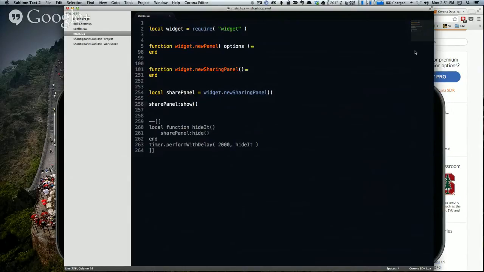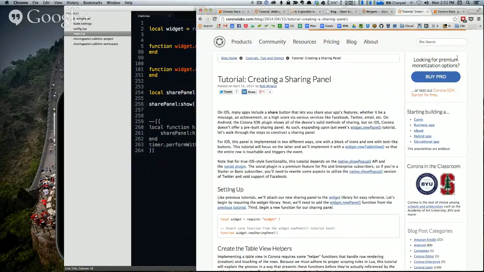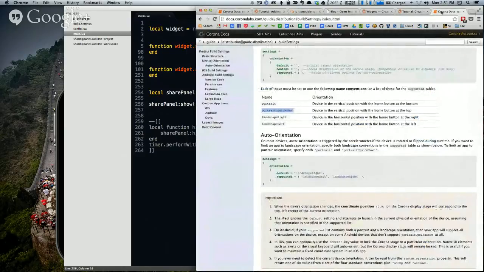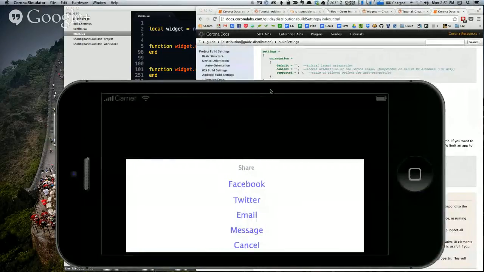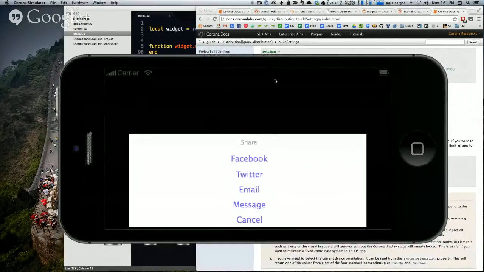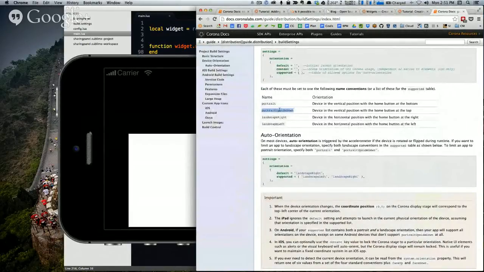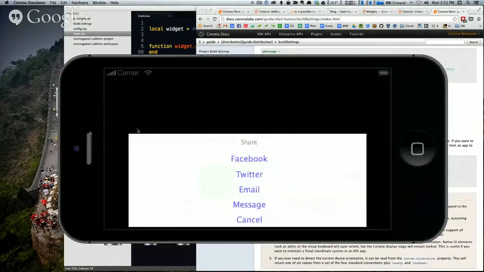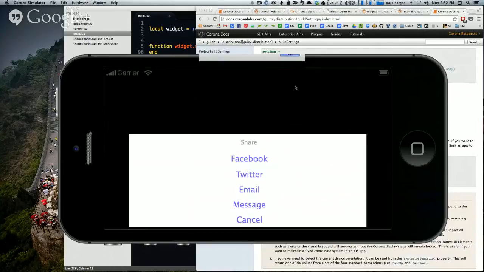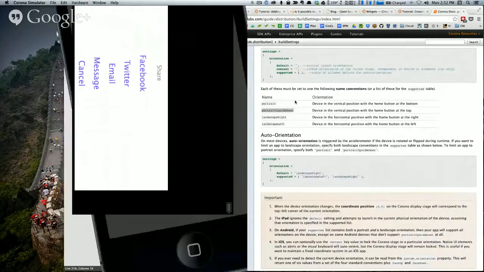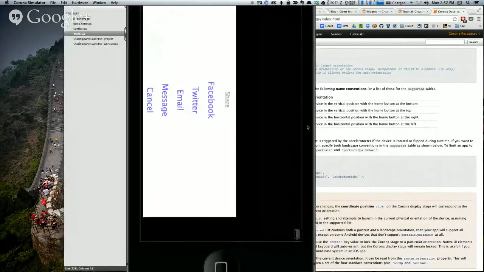So I will put a link to that in the show notes as well. And there's also I will link to the build settings, because I don't know if you guys noticed, but this was, like I said, in landscape and not portrait. So if you wanted to, you could actually go in to your build settings, put in portrait or portrait upside down, whatever you wanted, and you could adjust that. Now, when you do that in the simulator, of course, it doesn't adjust.